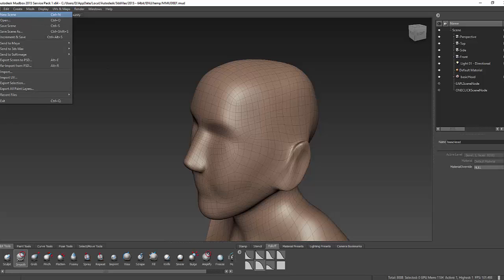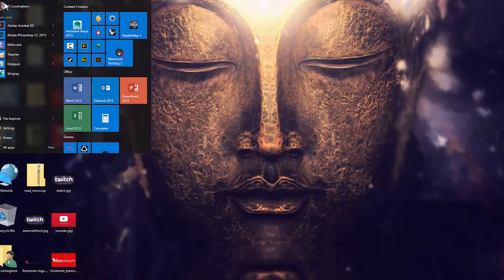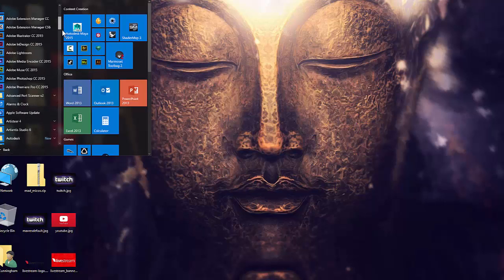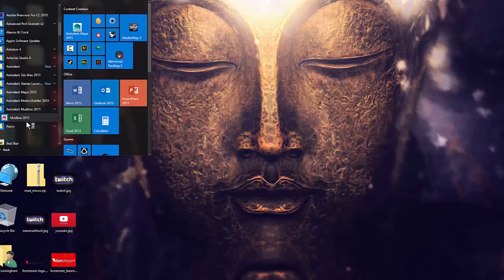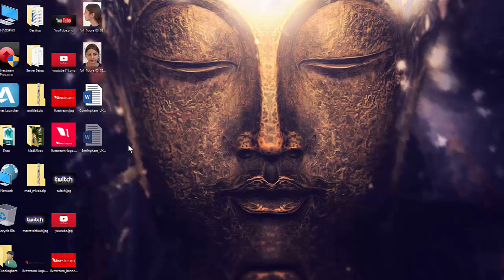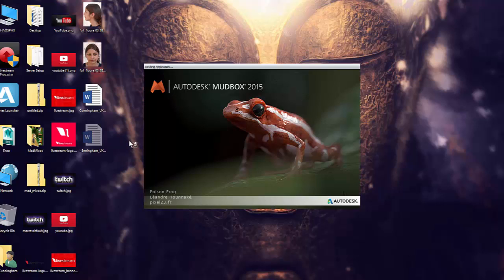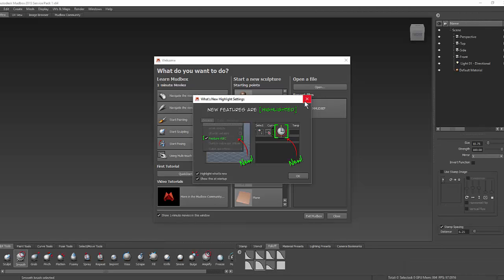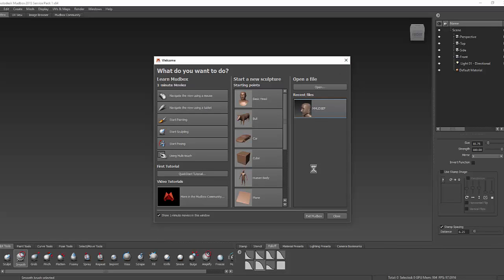So let's do this. Let's actually save this scene, and let's close Mudbox, and let's reopen. Sometimes computer programs can be a little bit finicky, so we'll just reopen it. It won't take long to open this back up. But I really do think that there's something going on with that smoothing, because the smoothing should be a little bit stronger than that. It shouldn't take that much to activate the smooth, because the model's not very high poly at all. So here we go, we're back inside. Let's close this stuff. Let's open up our file.